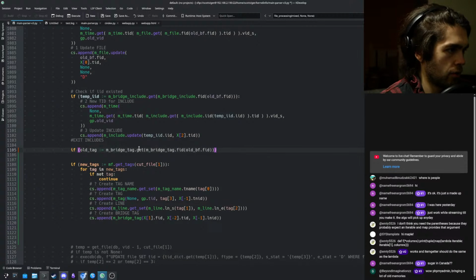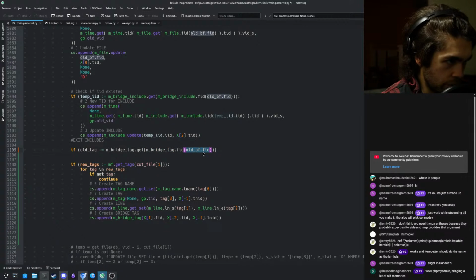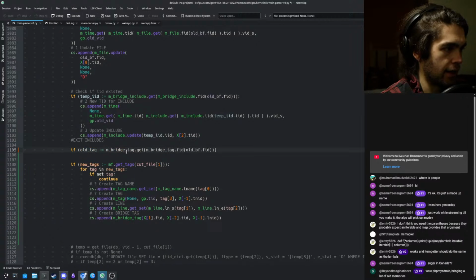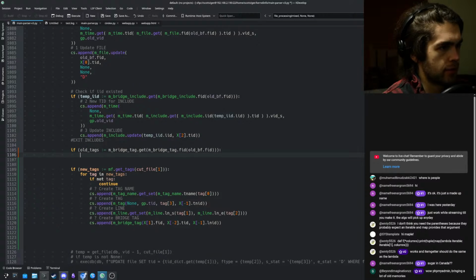Okay, so we've told it that we want to get something that has inside of the FID position the same value as old bf.fid. So this should return all the tags that we have, and it's going to be shoved into old tags. All right, so that should be good, right? Let's do this.